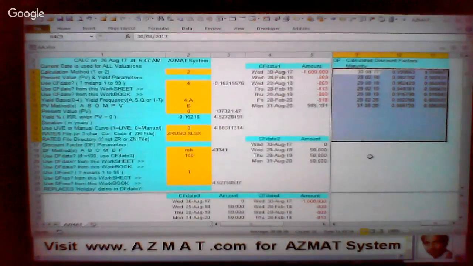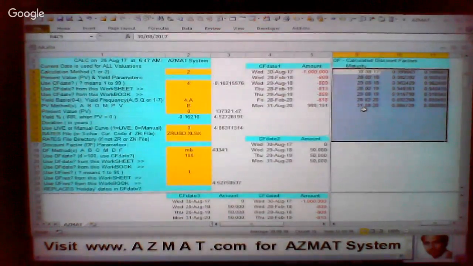So just to recap, the DF result, discount factor results, can occupy a minimum of 2 columns and a maximum of 6 columns. 6 columns because there are a maximum of 5 discount factors. Plus, the first column will always be the date of the discount factors.